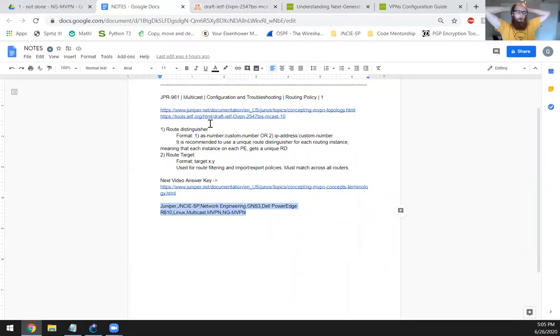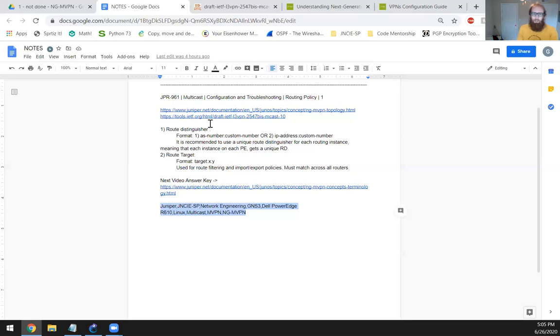One of them being help apropos, help topic, help reference, just any CLI command will be available to me during the exam. So using those CLI commands, I was able to come up with the following definitions for a route distinguisher and a route target. A route distinguisher is recommended to be unique for each routing instance and for each PE. And then it comes in 2 formats. You can choose either one, and you don't have to have them matched. So on one PE you can do one format, on the other PE you can do the other format.